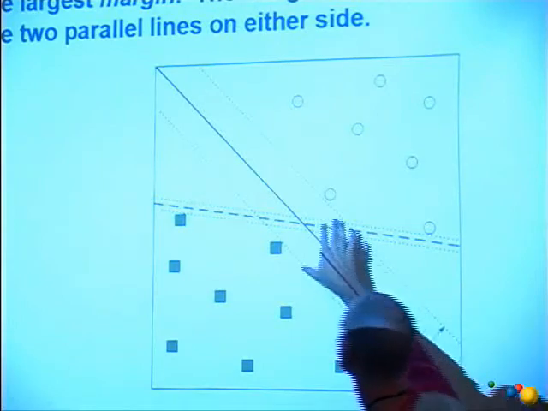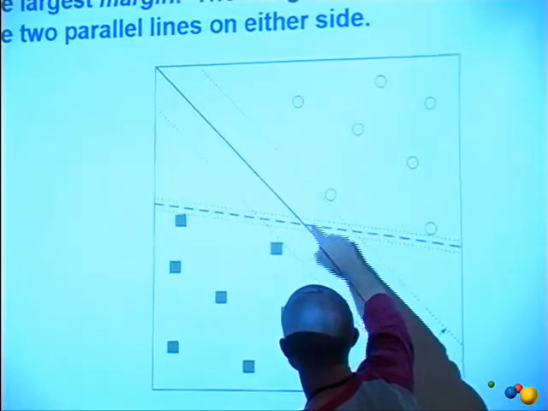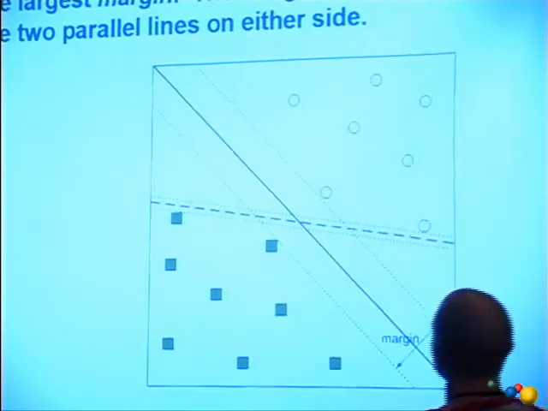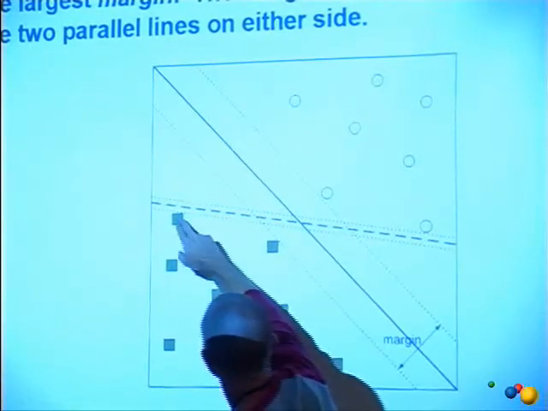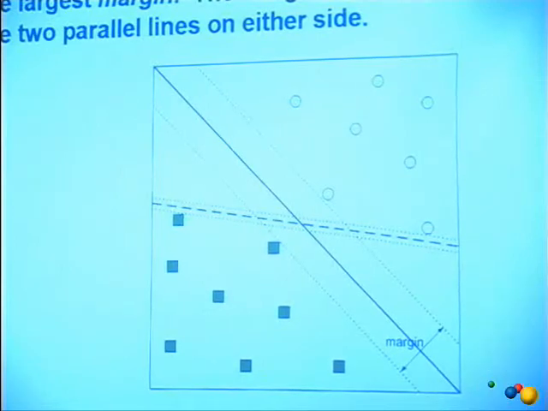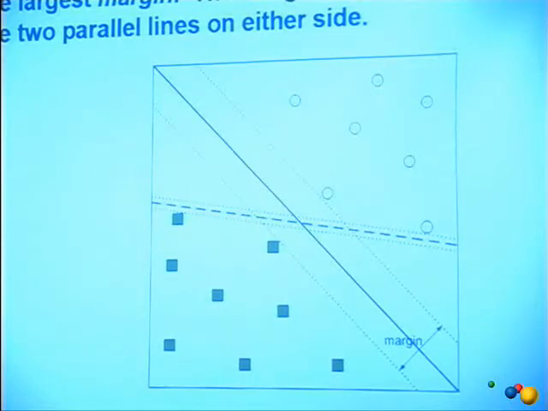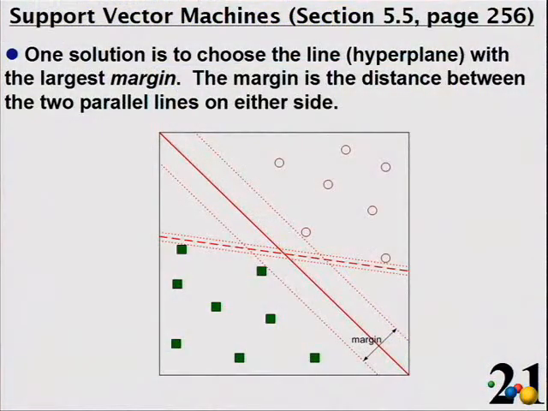And so actually that's 2 times my margin. The margin is defined as this distance, which equals this distance. Whereas this other line here, the dotted line, the margin is just not very big. It does a perfect job in terms of misclassification error, but in terms of margin, it does not. You can think of margin as a metric like when we were growing trees: the misclassification error may not improve, but the Gini index might improve. Same thing here. Both of these give you 0 misclassification error, but one of them has a larger margin. So if we search for classifiers that have a larger margin, it'll point us in the right direction.